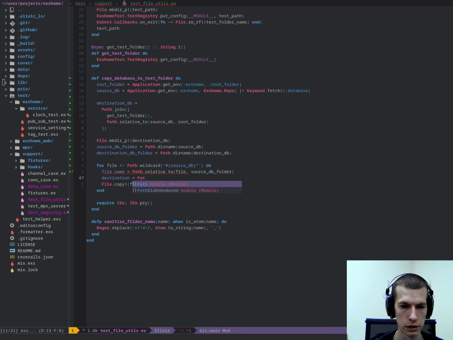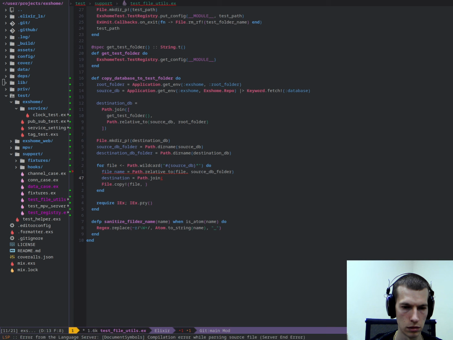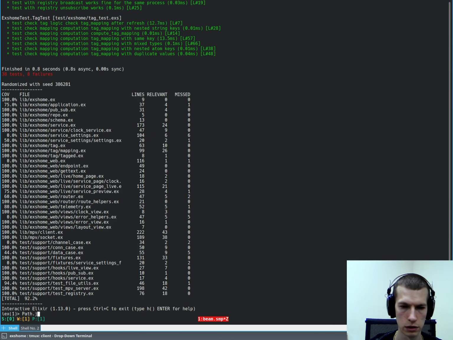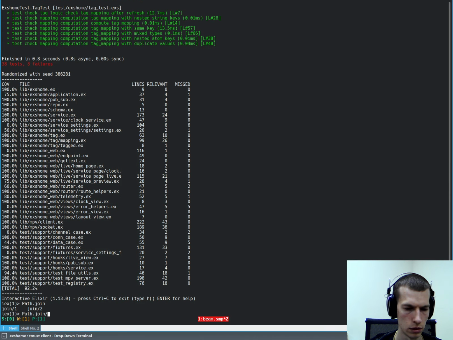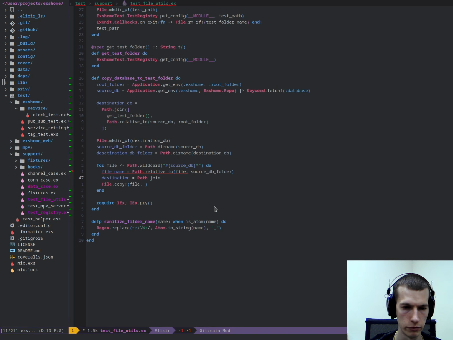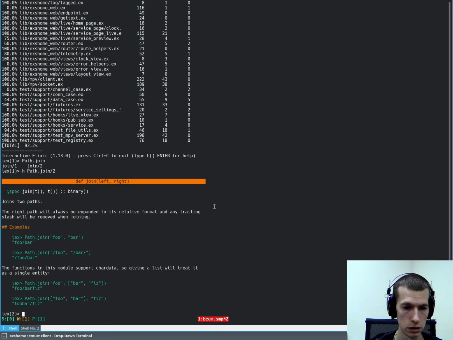And will create a destination, will be pass in, and let's see a help for it. Okay, we'll use this thing so it can accept a list of things or just two values.